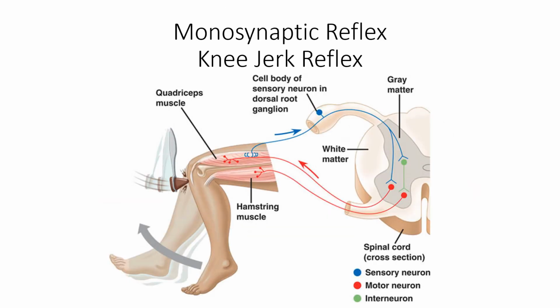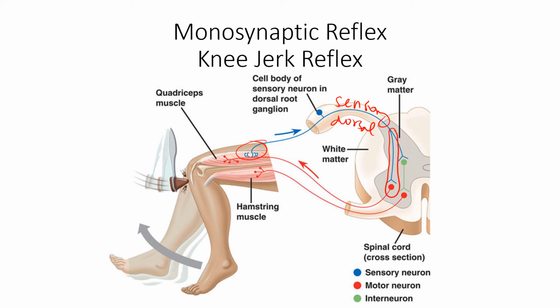Another type of monosynaptic pathway is the knee-jerk reflex. Now, the knee-jerk reflex includes a monosynaptic pathway and a polysynaptic one. We're going to focus only on the monosynaptic pathway. So if we strike a patellar ligament around your knee area, like you can see here, the strike or stimulus comes along from this sensory neuron here. Of course, this is in the dorsal root, and it's going to follow this pathway here.